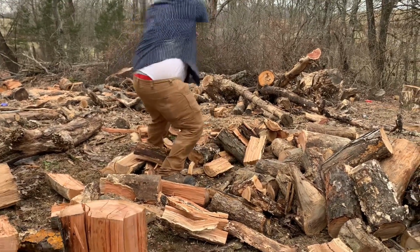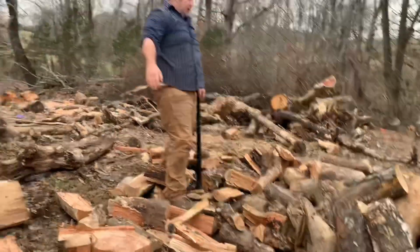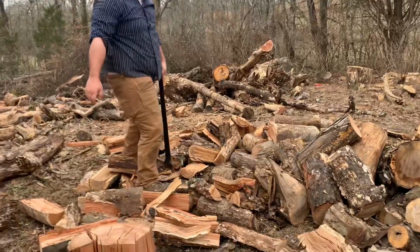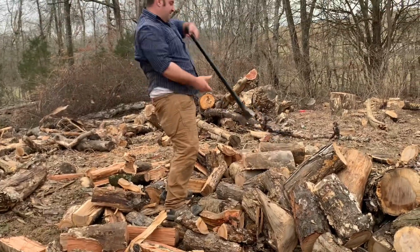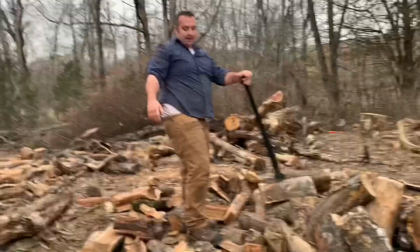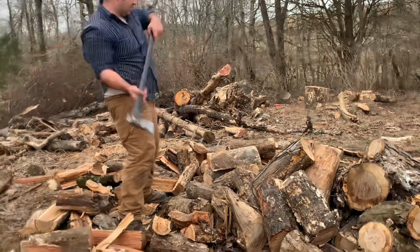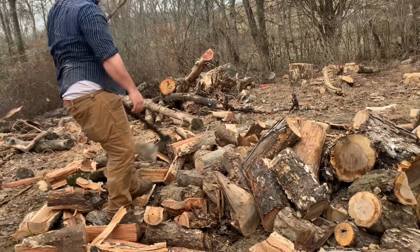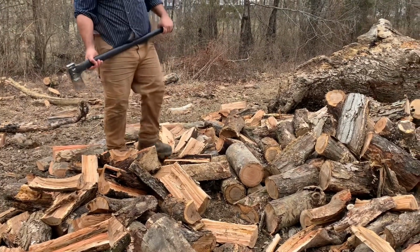So my first year doing it, I felt very comfortable, and I feel very comfortable with an axe now, especially as far as splitting goes. Chopping, I'm still new to that, and chopping is nothing I'm ever going to get big into. I enjoy chopping with an axe and everything. It's more for fun for me, but splitting is what I do for a living. I don't ever plan to get huge into chopping myself, but I do enjoy it. I really enjoy felling a tree with an axe. It's just something really enjoyable and accomplishing about it.